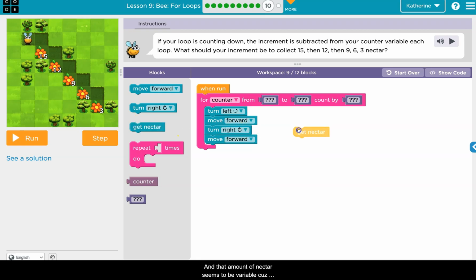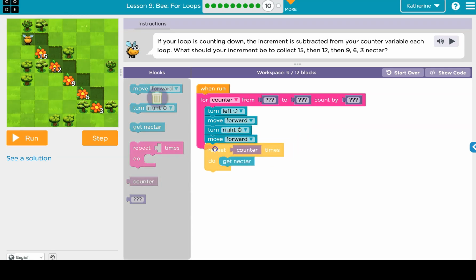And that amount of nectar seems to be variable because we're going from 15 down to 3. So let's put nectar inside of a repeat. And since it's a variable amount of repeating, let's put our variable here. And stick this here, I think. Let's see. Left, forward, right, forward.